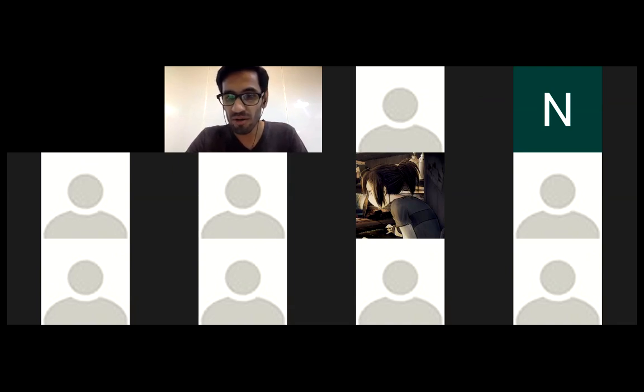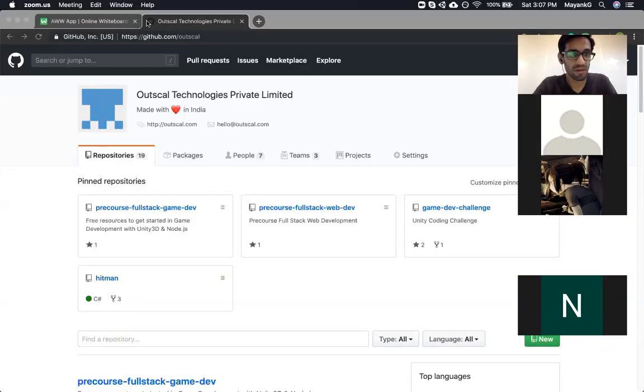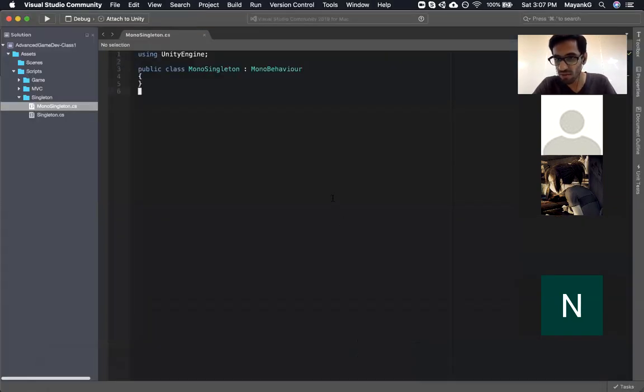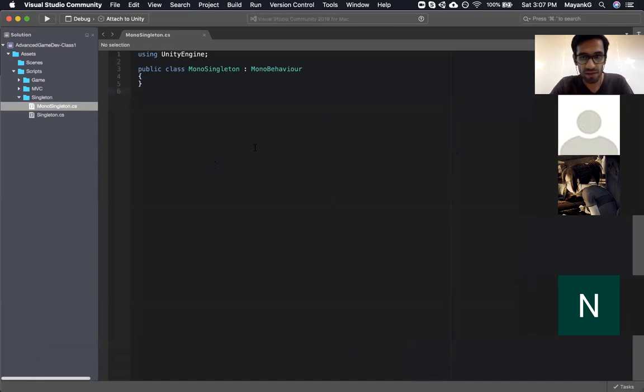So when you say a single instance is going to exist, there are different ways to enforce it. So let me quickly share my screen as well, and we'll jump directly into some basic coding. All right. So can you guys see my screen and the code editor?